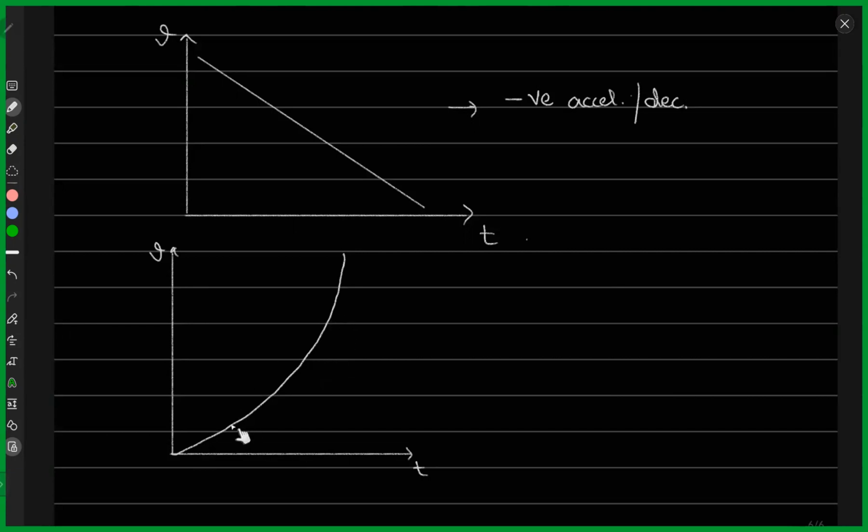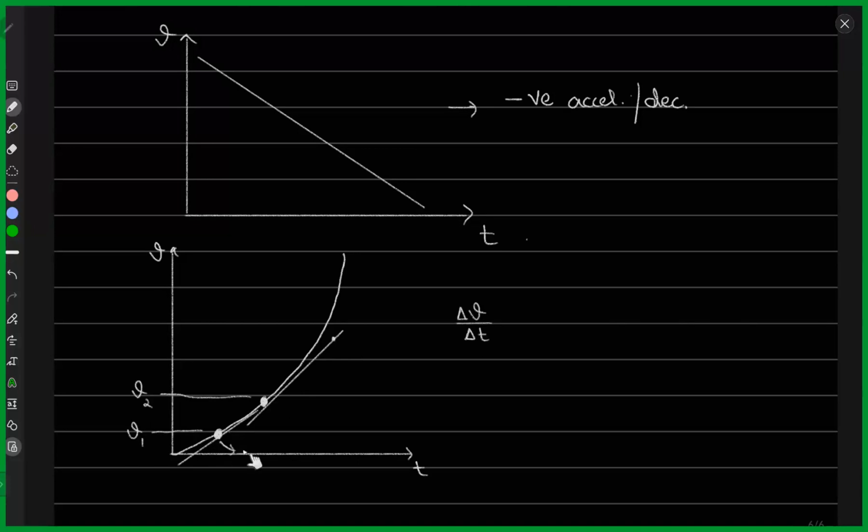Because if I look at this point and at this point, we have two different values for velocity, and v2 is greater than v1. So definitely velocity is increasing, we can tell. But if you look at the slope at every point, now we know for curves, the slopes are the tangent lines at these points, and then you can find the slope by picking another point on this tangent line, and then you can find the slope in the same way. So you'd get change in velocity divided by change in time.